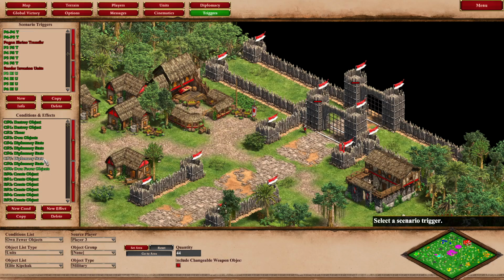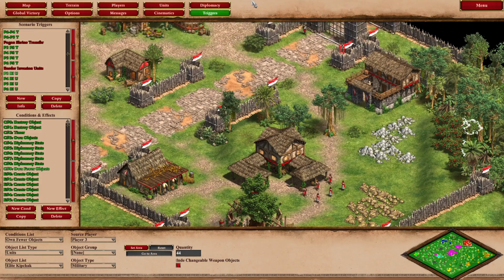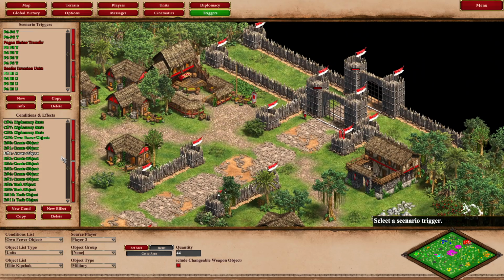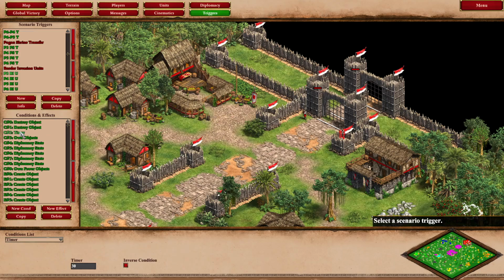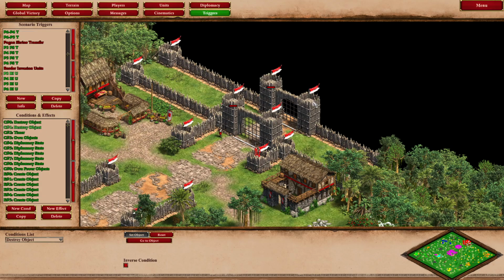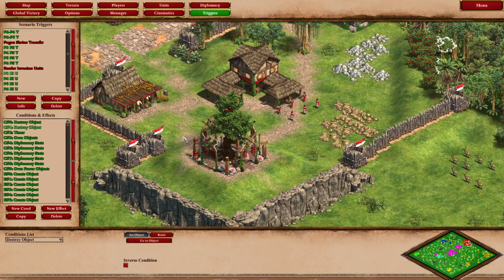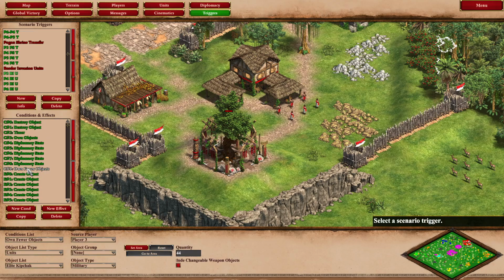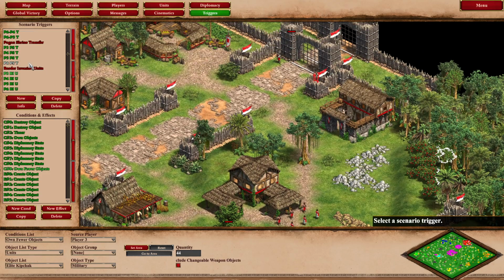This is a sort of endgame event that I've added in for players to opt into, as this will make them immensely powerful, as it will give them 6 elite Capuchins every 30 seconds. But again, they will have to firstly destroy the 2 gates, claim ownership over the shrine itself, and be at war with everyone in order for this trigger to work. And what this here is here to do is stop players from having more than 44 Capuchins at a time. It's to balance it out a bit.